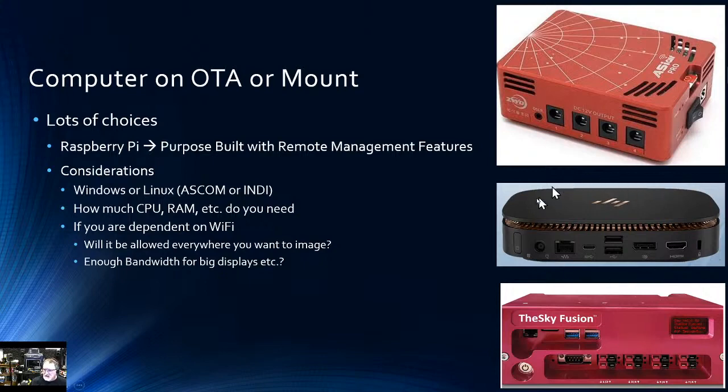I happened to settle on this HP Slice for my mount here. Nothing special astronomical about it. I just wanted something that could have an i5 or an i7 CPU in it, because I wasn't sure what all I would want to do on that computer. Turns out it's probably way overkill for most things, but anyway, that's what I did. There's lots of different choices out there. So you just need to think about whether it needs to be Windows or can it be Linux, Raspberry Pi. How much CPU do you need? There's those Intel NUCs and sticks and other things. Do those Atom processors have enough CPU power for what you want to do?